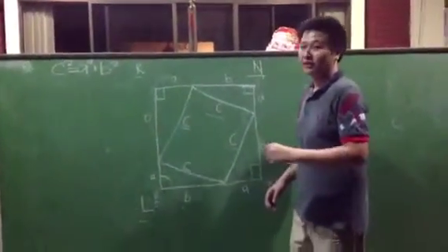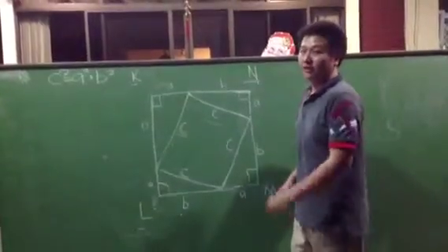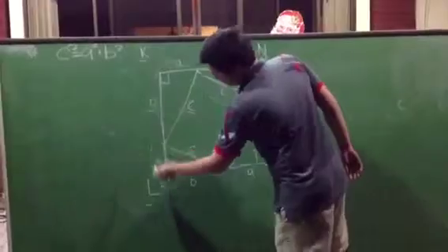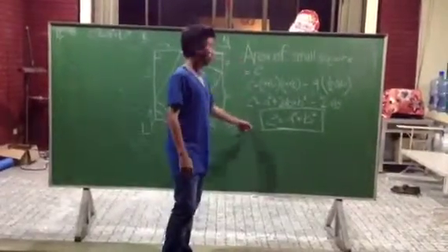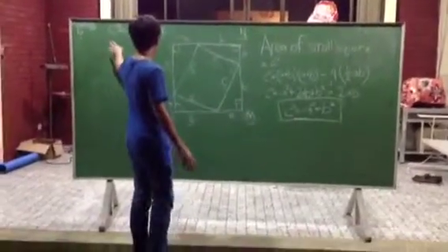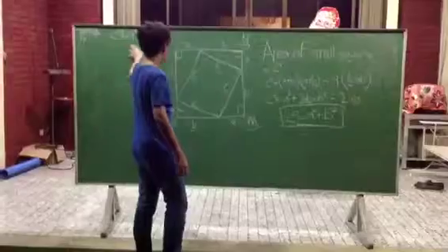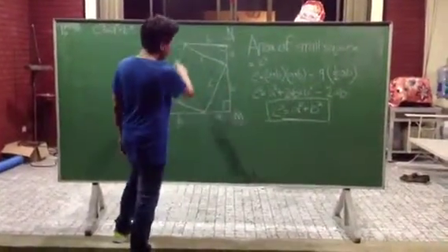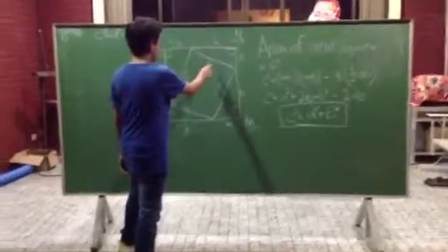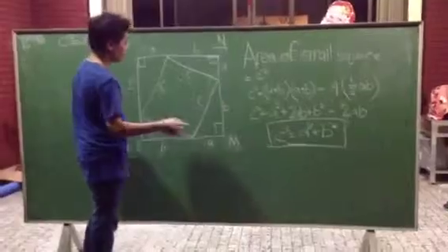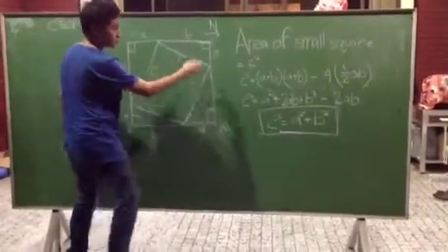After that, you continue labeling the other parts, so a and b, and so on. Finally, we're going to explain how it is related and proves that this is one of the proofs of the Pythagorean theorem. We're going to get the area of the small square. It can be easily written as c squared, because side times side of a square is the area. So c times c is equal to c squared.